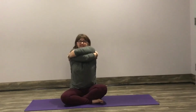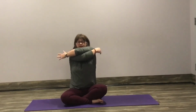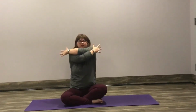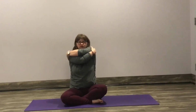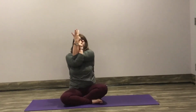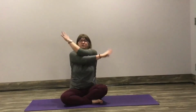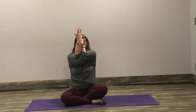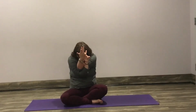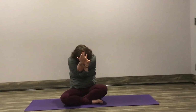So you can either stay just like this, or you can try to lift your hands, keep the elbows stacking, and hook and clasp the hands the best you can. But if that feels like it's too difficult, just keep holding on to your shoulders and give yourself a hug. So from here, we're going to do some really big circles where we're going to try to keep our pelvis still. So we're going to try not to move there, but take a breath in. And as you breathe out, start to drop elbows towards your belly button, really grounding the spine.